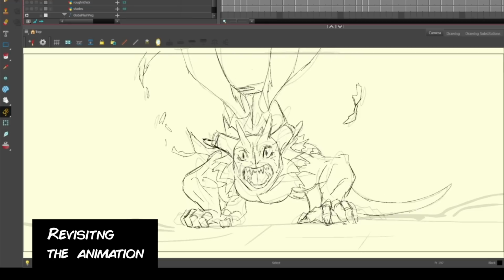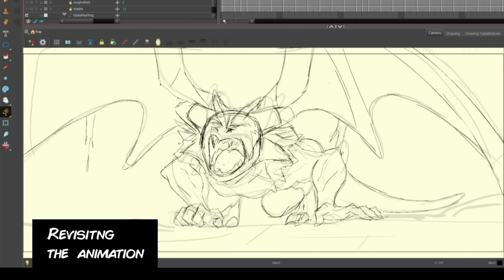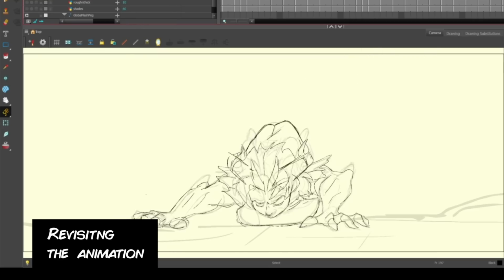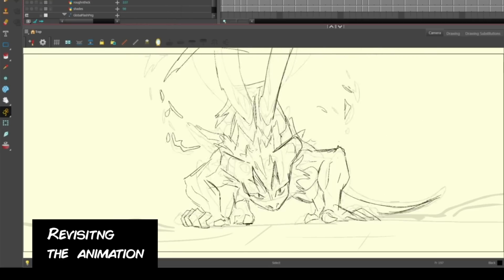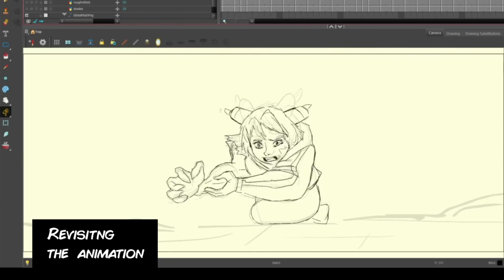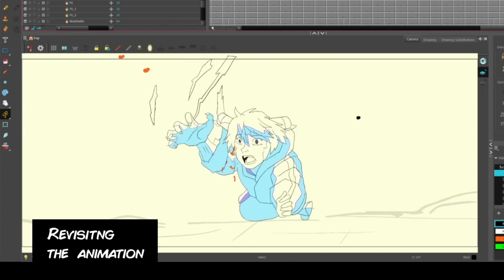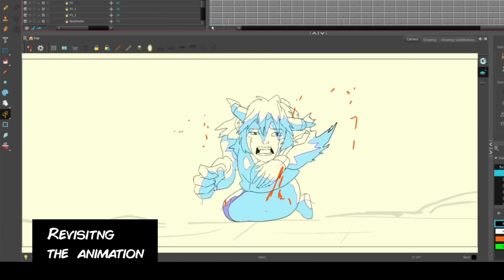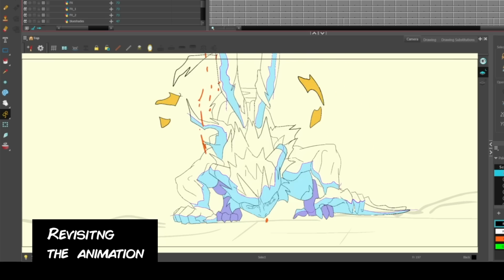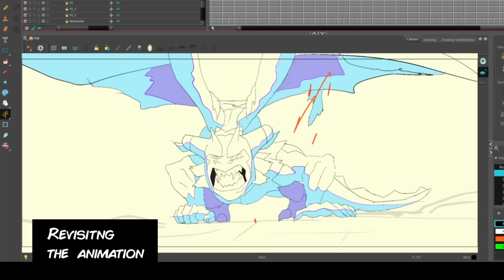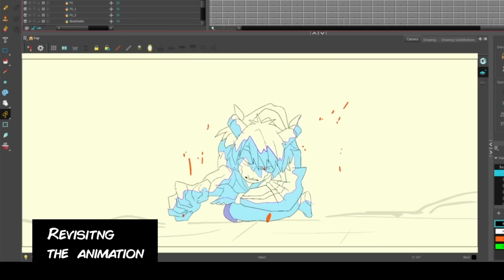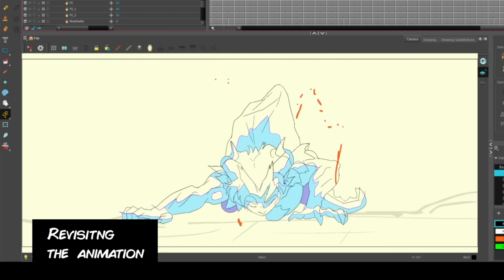The challenge here was kind of forcing the new design into the old animation because the proportions are different, the design is different, so I had to sort of realign how the joints worked, how the arms are positioned, how the legs are positioned, etc. I was worried that I was gonna have to brainstorm how the transformation occurs with her face, but luckily the animation called for her facing downward, so you don't really see her face while her body is going through the transformation, and it's only when she looks back up that her face is a fully realized dragon, so that actually worked best to my advantage.